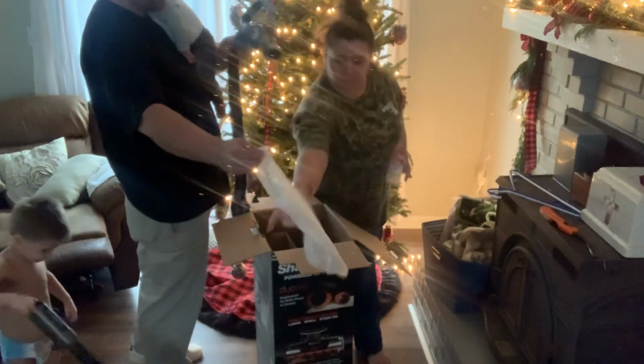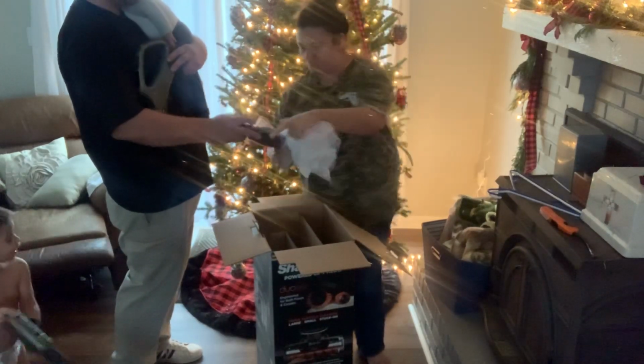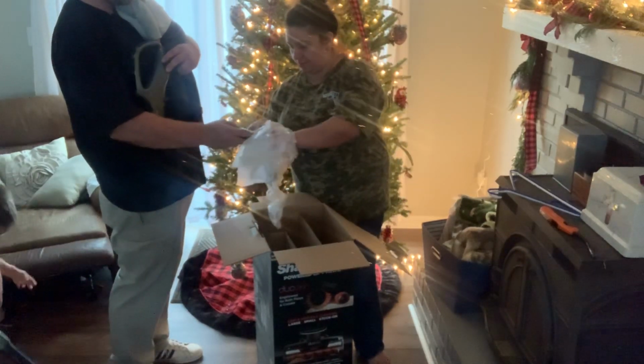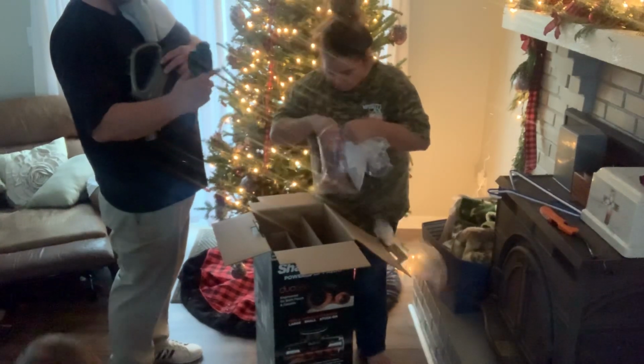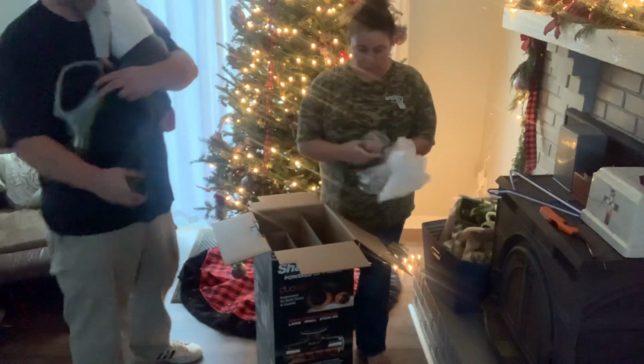This is the handle. Yep. All these got little plugs. Yeah, they can plug in.